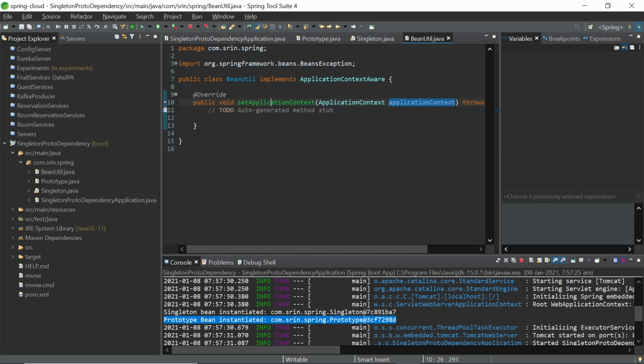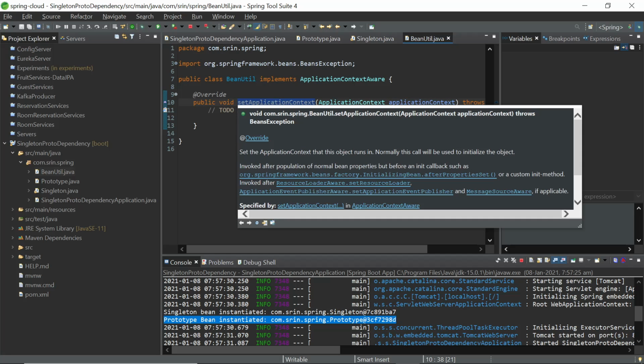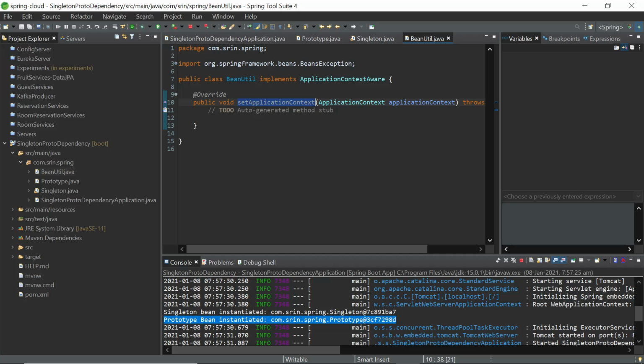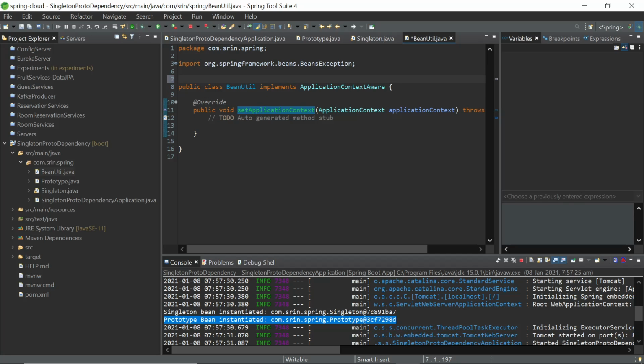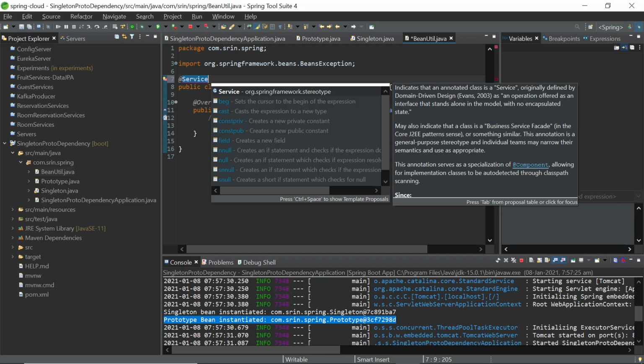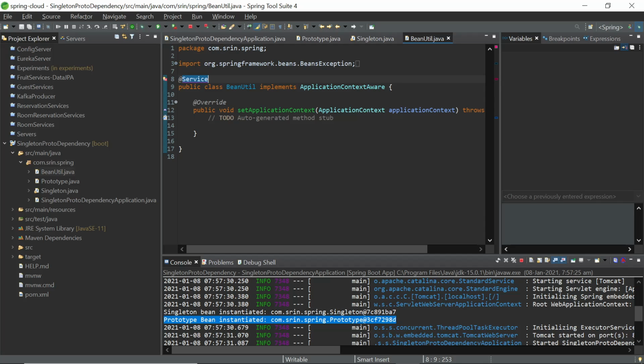The setApplicationContext method will automatically be called by the IOC container when this BeanUtil gets instantiated. We want it to automatically be instantiated at the start of the IOC container. So let us add the annotation @Service. So this BeanUtil will get instantiated, and the IOC container will automatically call setApplicationContext.